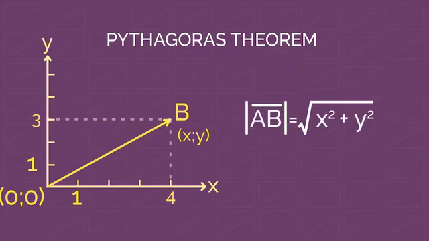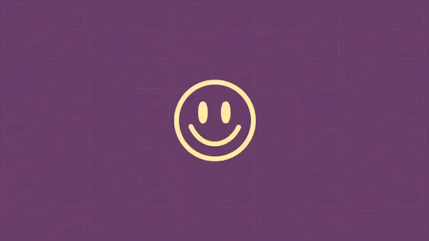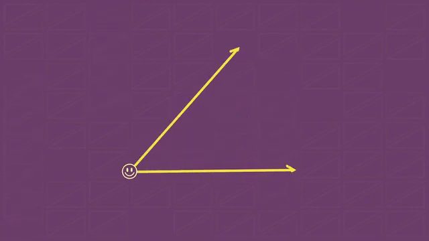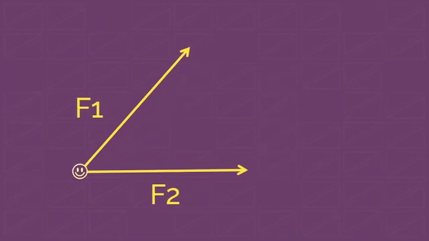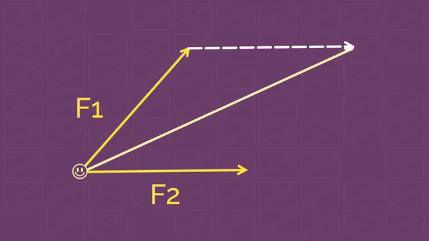We can even add vectors. Imagine that you are pulled by two forces, F1 and F2, at the same time. Which direction will you move in? Let's force ourselves step by step. Let's allow F1 to do it first, and then F2. We do that by moving F2 in such a way that its tail becomes attached to the head of F1. Then we connect the tail of F1 and the head of F2. The vector formed is the sum of F1 and F2.